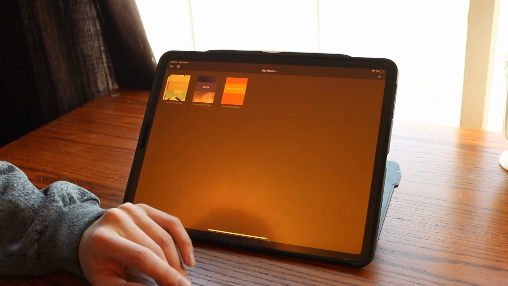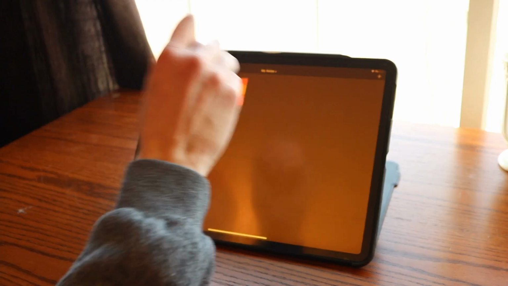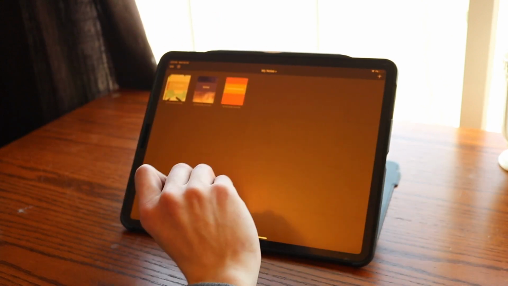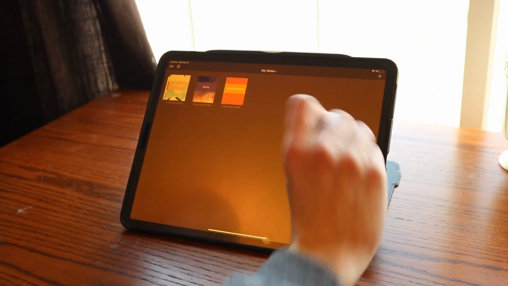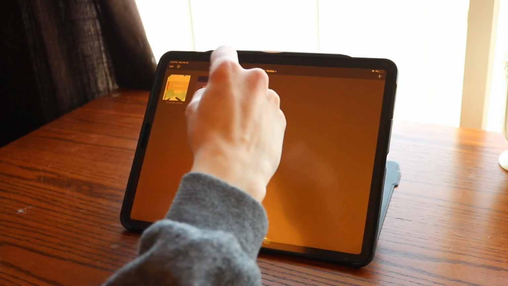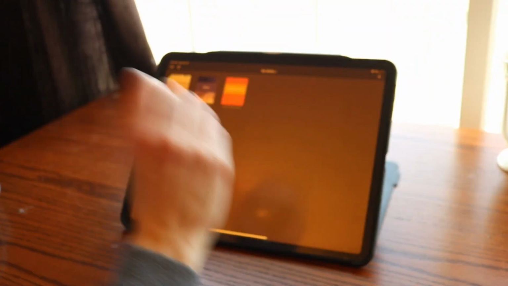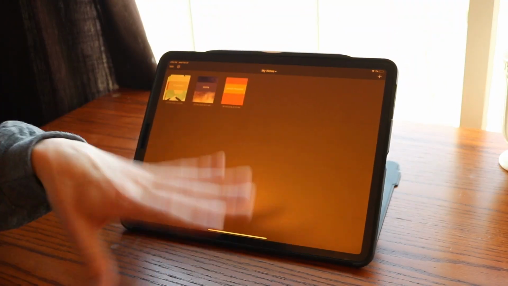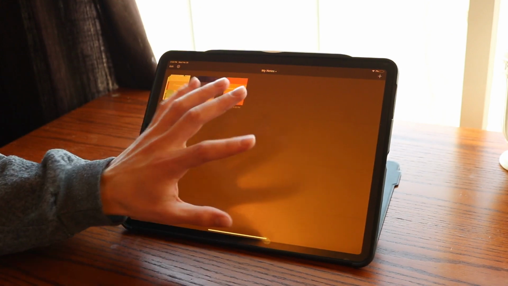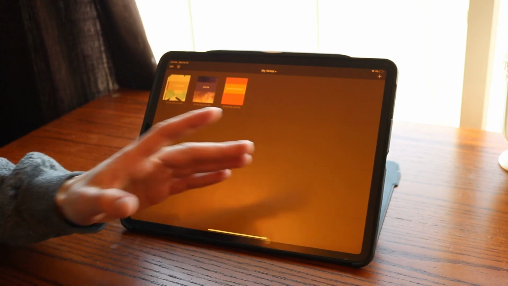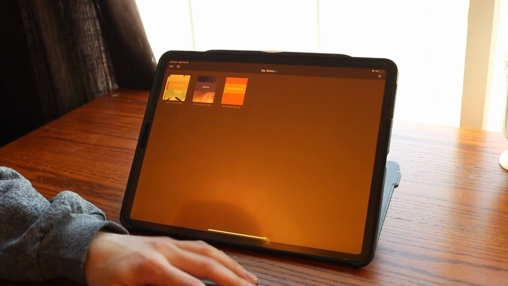We saw it not completely work, and we found out that the pencil sensitivity could be a bit more sensitive and a bit more dramatic with the lines. I really want a dramatic thick line and then a skinny thin line and then a thick line, on and on. But instead it's just kind of one thickness and we deal with that. The way that this app is presented is very simple and it looks nicer than the other two. However, I would just go ahead and say that GoodNotes is better.